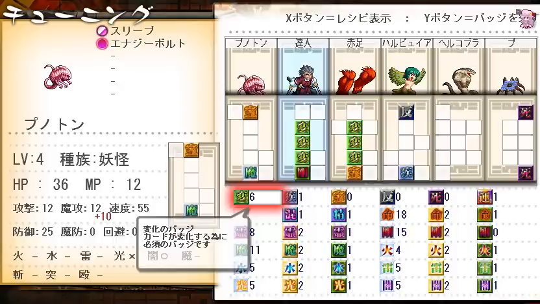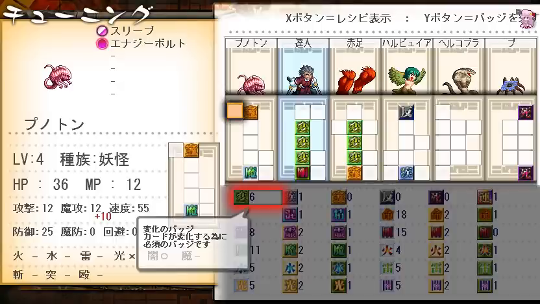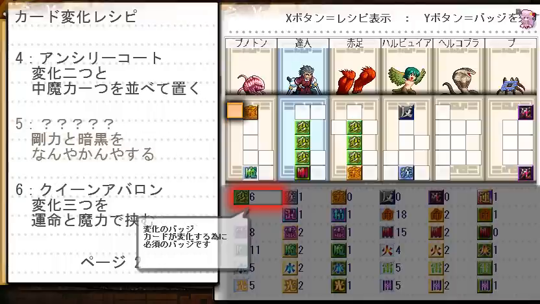Alright, so let's take a look here. First set of monsters. Take a look at Mr. Blobman. We're looking at transformation number 6. So 3 transformation badges, the Fate Badge, and the Magic Attack Badge. The Fate Badge, for those of you who do not recall, is the badge we found in Youkai Mountain that increases evasion and accuracy.